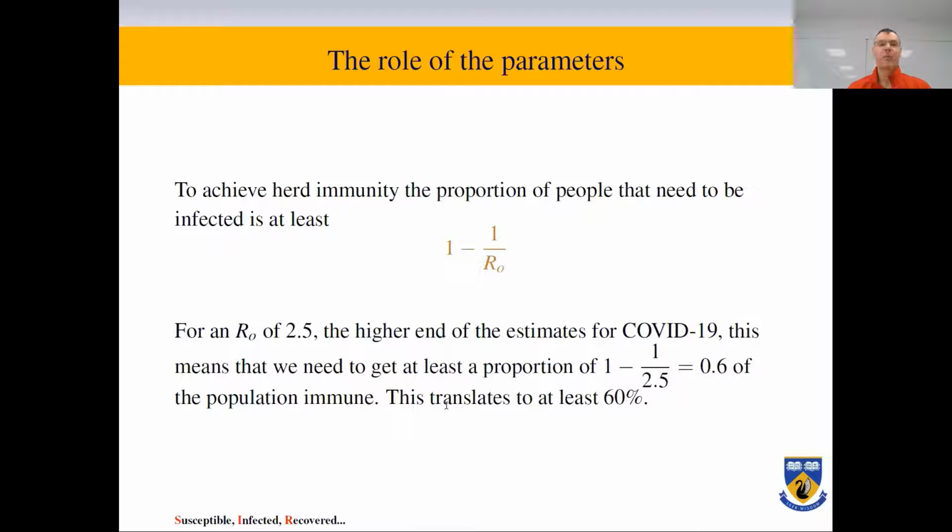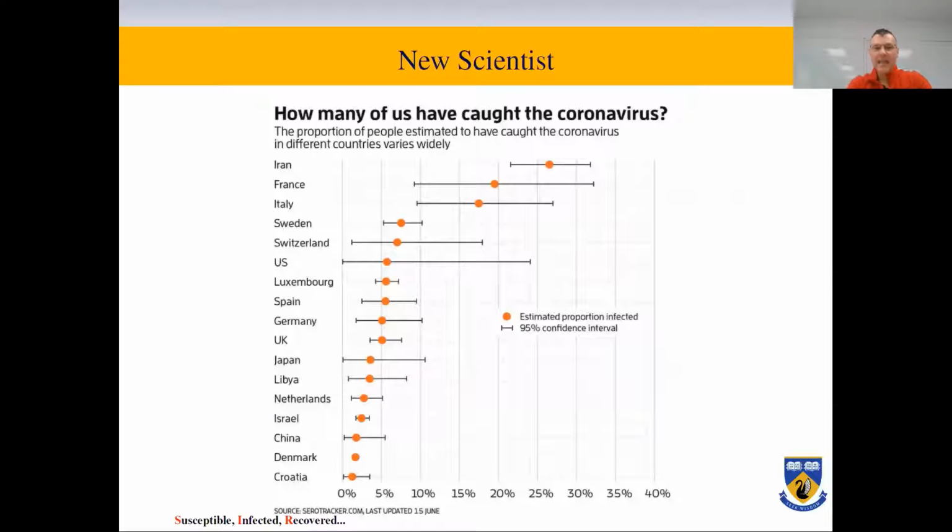This means that to reach herd immunity, you need at least 60% of the population to have contracted the disease, not even taking into consideration those who will contract the disease after having reached herd immunity. So this is not very good news, because it means that most of the people will contract the disease in this situation. And it is also not very good news with respect to the present state of the art, because in most countries, the estimated number of people who have already contracted the virus is very far from being 60%. So it means that it would be a long way if we want to play the card of reaching herd immunity.